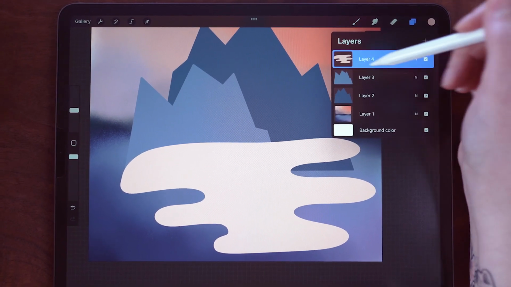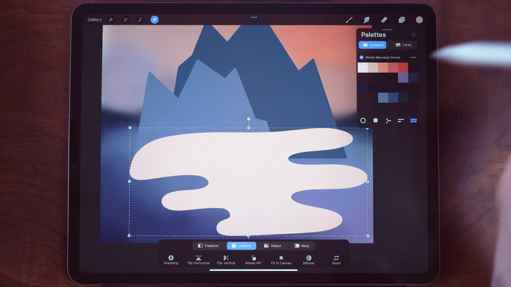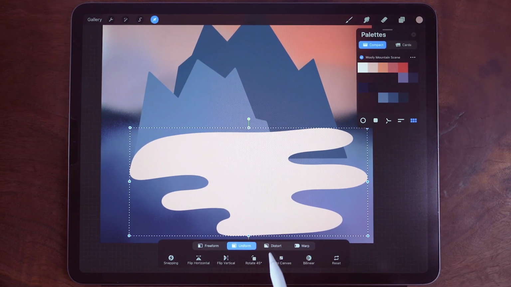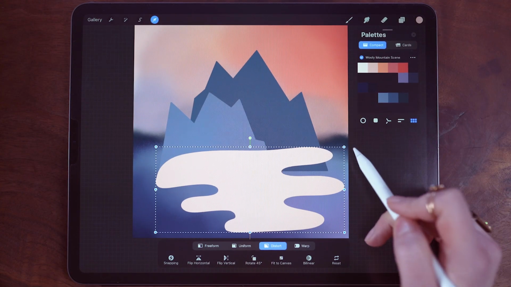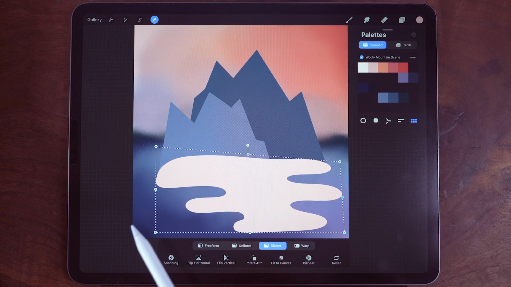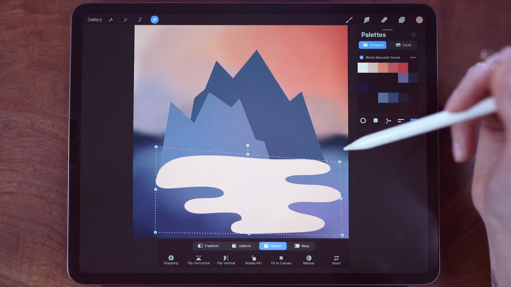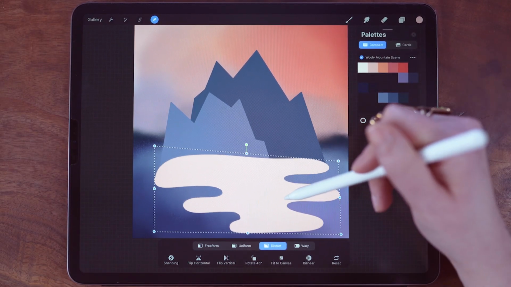Make sure first that you're selected on the right layer, and then tap the Transform arrow. And now this time, I'm not going to leave it on uniform. We're going to switch to distort. This will allow you to skew and shear and otherwise manipulate the object. Distort can be really useful for changing the perspective of an object. By pulling the corners in or out, you can make things look more dimensional or like they're receding into the horizon.